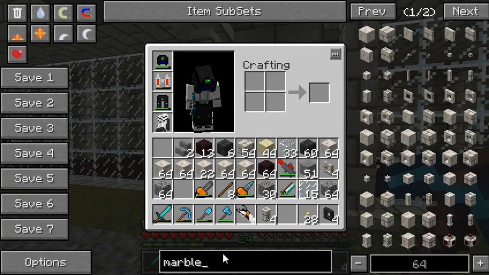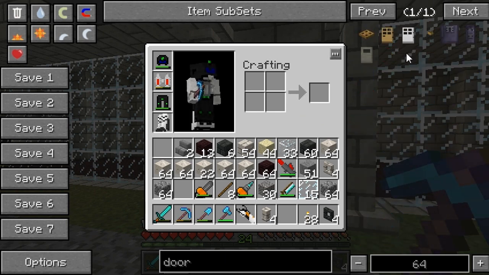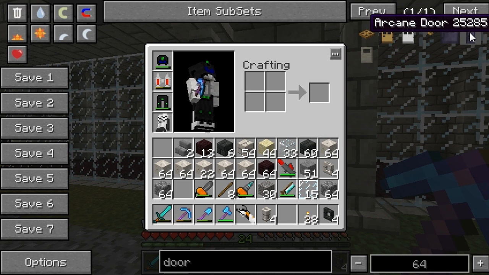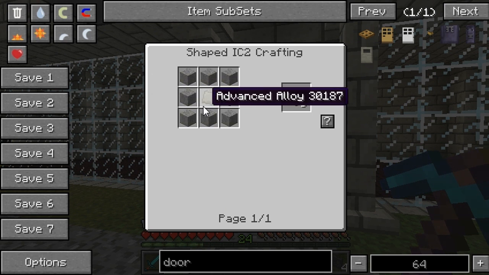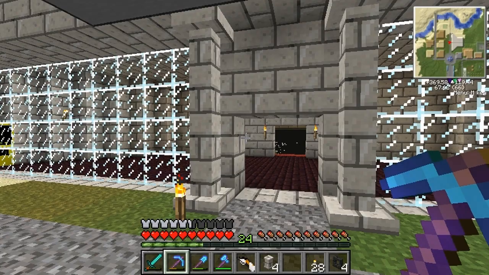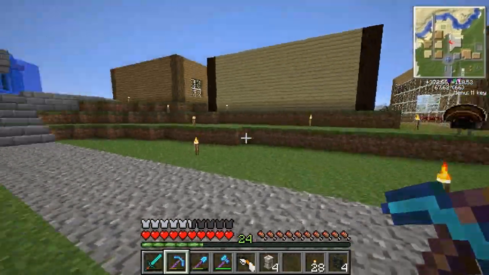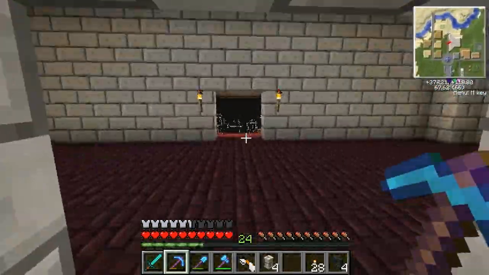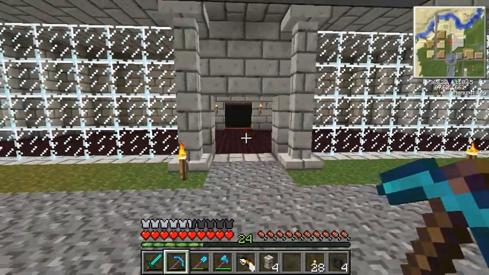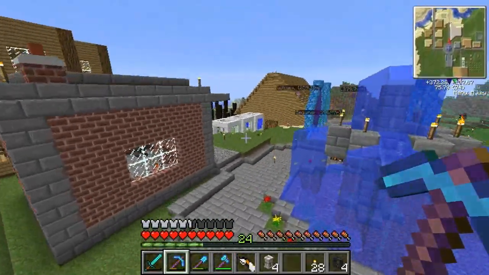I wish you could have different types of doors other than wood or iron. There's an arcane door. How do you make an arcane door? There's a reinforced door. Reinforced stone. We're not going to be making any of that. Don't need reinforced doors for this. Iron doors. Just gonna use wooden doors. Screw it, really. Screw it.